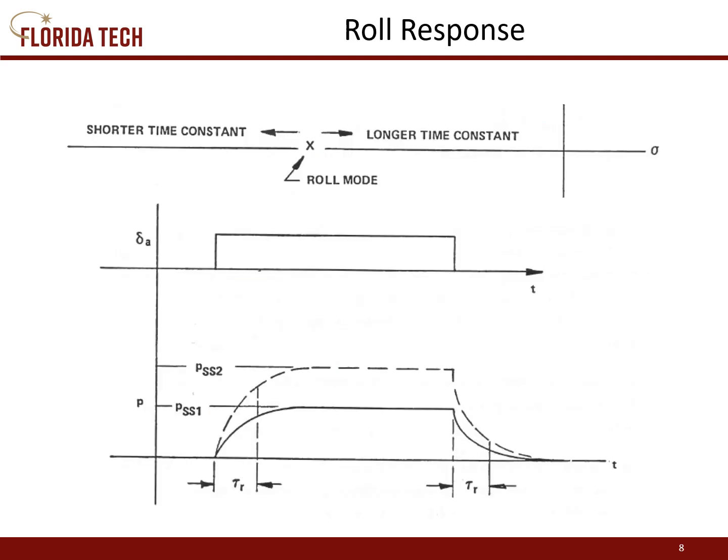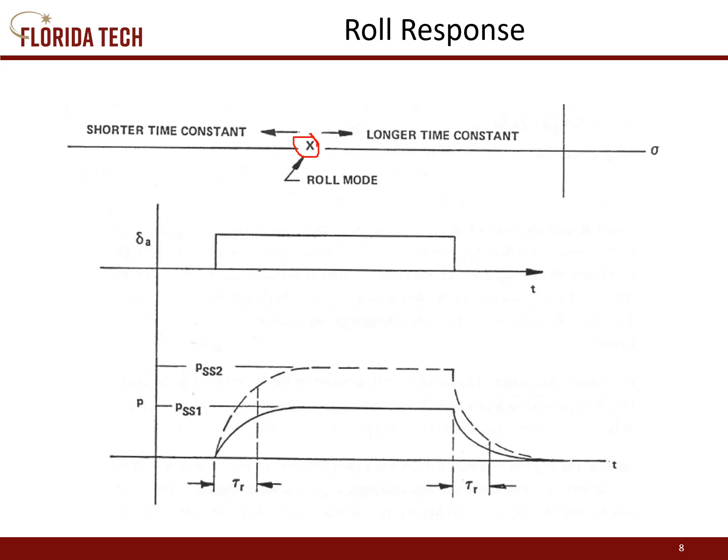As an engineer, we want to get an idea of how we may want to change the roll response. We may want a longer time constant or a shorter time constant. We can look on the s-plane and see that for our first order mode, the roll mode, if that pole moves closer to the origin, things will slow down. If it moves farther away from the origin, or farther left, you'll get a quicker response or a shorter time constant.